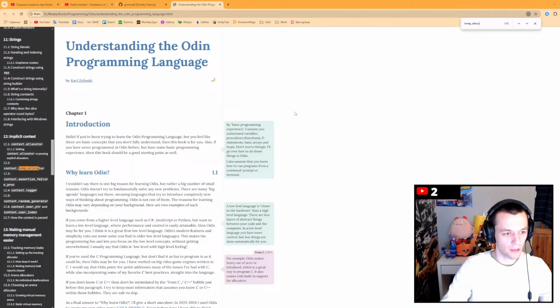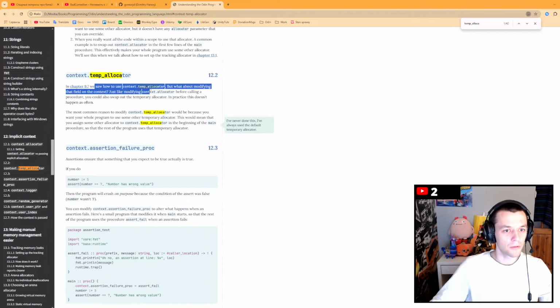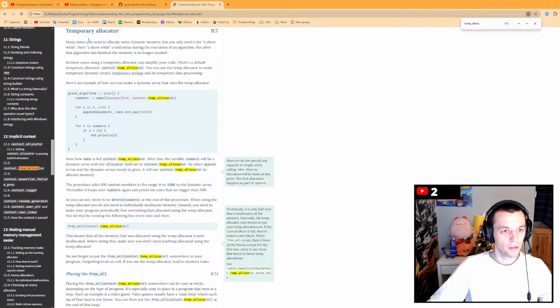Temp allocator. We saw how to use it, but what about modifying the field? I don't need it. I just need an example. Temporary allocator. Many times you need to allocate some dynamic memory, but you only need it for a short while.